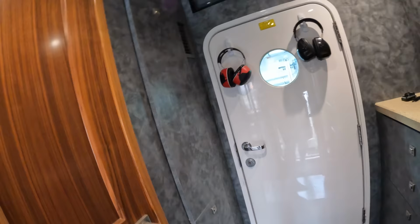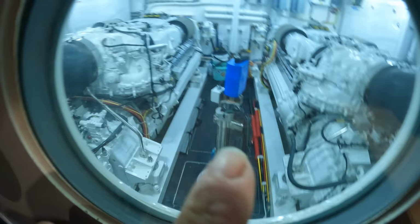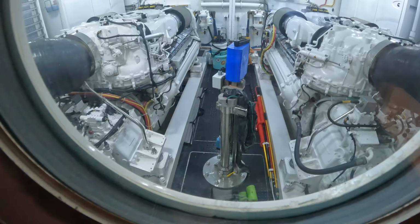Right here, actually, all the power control. And here is actually two crew quarters rooms. Here's the bathroom for the crew quarters. And see that right there? I'm not gonna open it up yet so you can hear me talk. That is the dome that drops down underneath the boat, connects to that screen. Very cool.